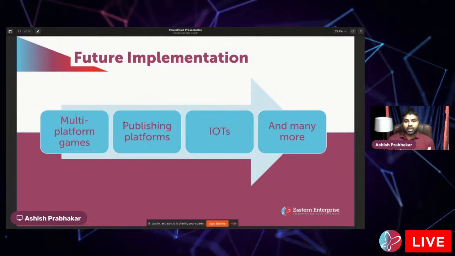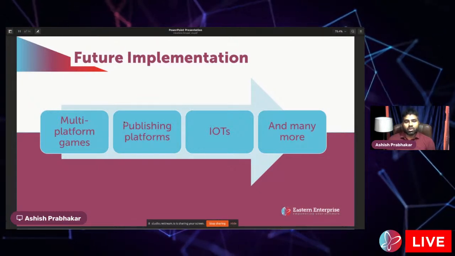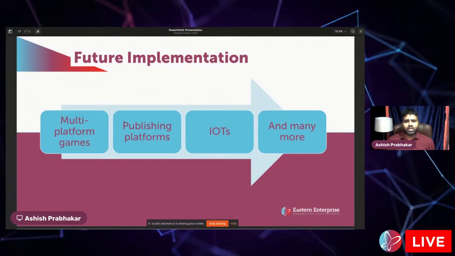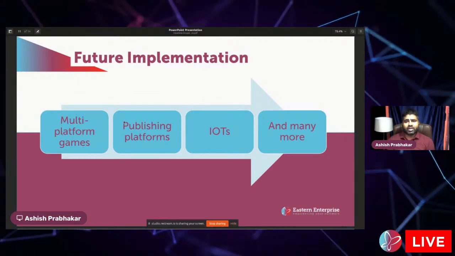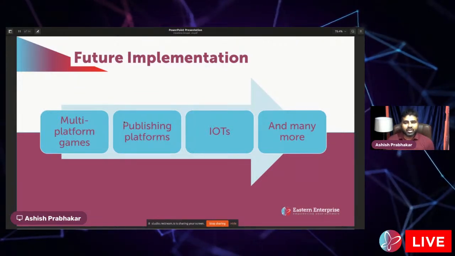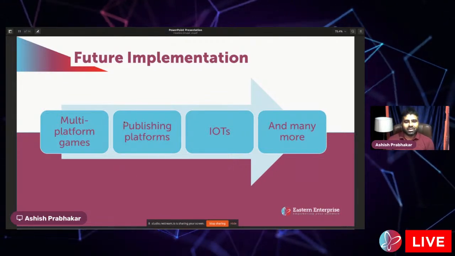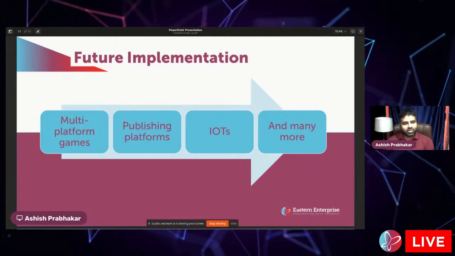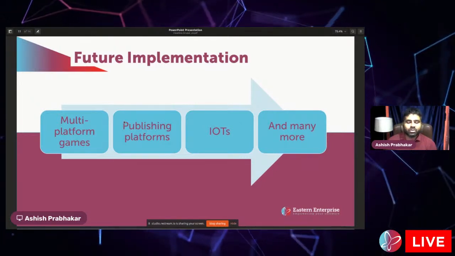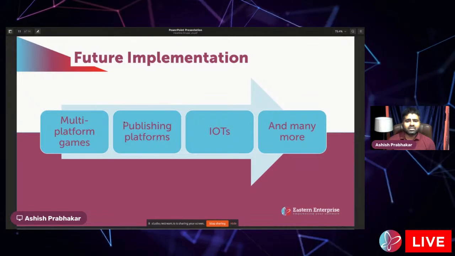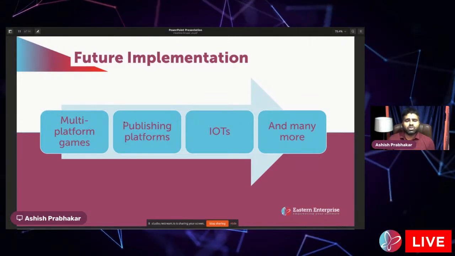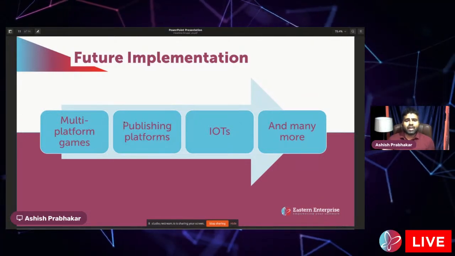And there are other apps. I mean, you can use Angular also. A lot of people are using Angular. A lot of people are using Vue as per their requirement. And coming to future implementation, what can be the future implementation of headless? Why use headless at all? We have traditional, where everything is available within a unified CMS. Why come to headless and take the pain of maintaining two different applications?